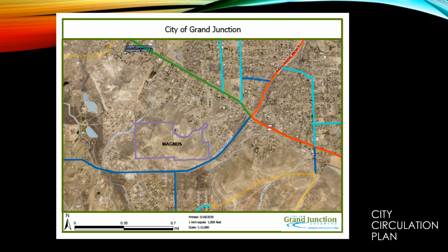Returning from the county with additional information and support, we next met with the city, the Public Works Department, Planning Director, Development Engineer, and Senior Planner to discuss their interest and participation in helping mitigate access issues in the county neighborhoods north of Magnus. I must note that the city, like the county, saw no safety issues with the existing roads, noting that they are designed for the 1,080 traffic level.